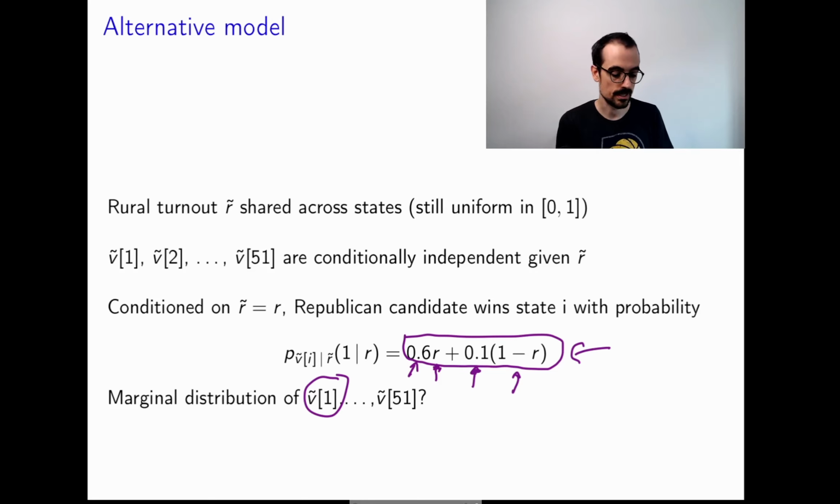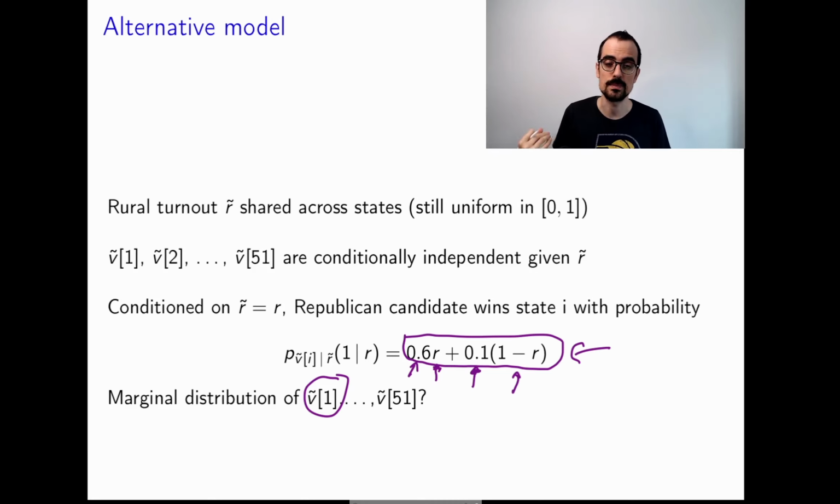That's just because the rural turnout has the same distribution, but there's a crucial difference. So what is the crucial difference? I want you to think about it yourself here for a moment. The crucial difference for predicting the whole election, because we want to predict the whole election, we don't want to predict states separately, is that the results in the states are actually completely dependent.